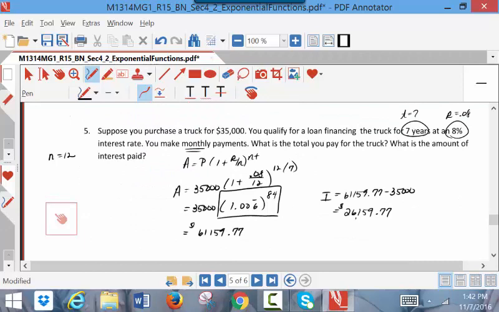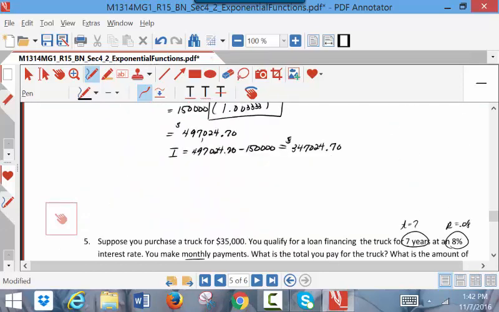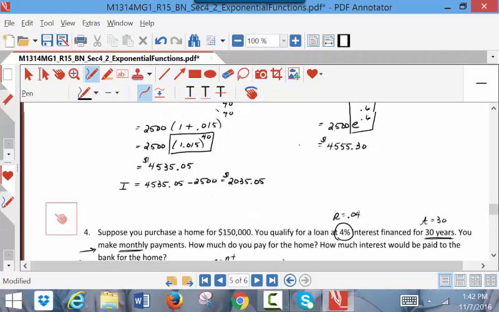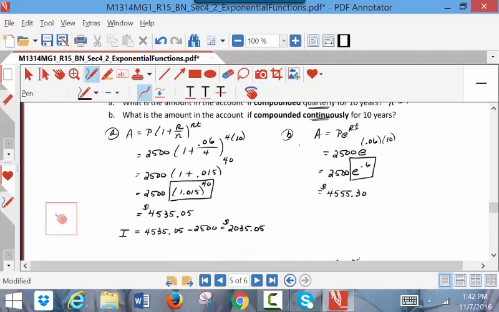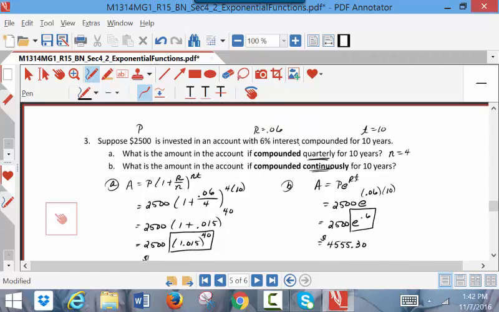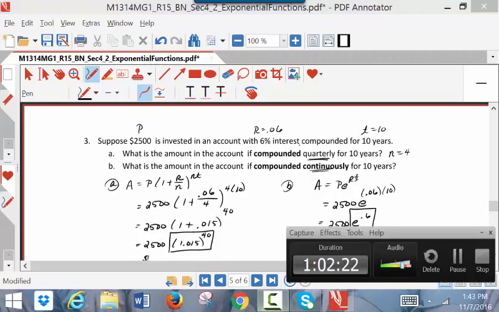But more importantly, the most important thing I really wanted to talk to you today about was financing a home and financing a vehicle. Be very aware of how that works, really aware. Try to put as much of a down payment down as you can and get your interest rate as low as you can, and the number of years you finance as minimal as possible.